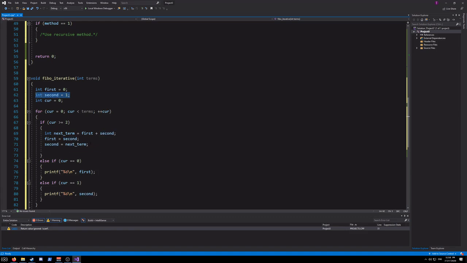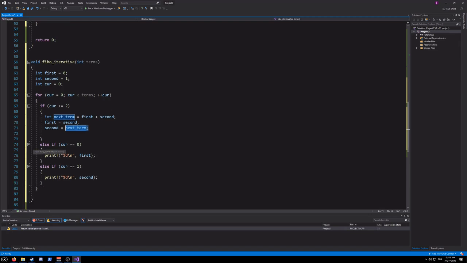And so what this is doing is we're saying whatever was two elements back, we're going to set to what is currently one element back, and whatever is one element back, we're going to set to the current term. That way, the next time around, we will have the correct values in place.